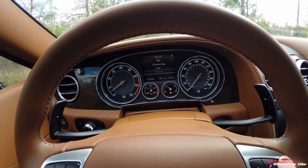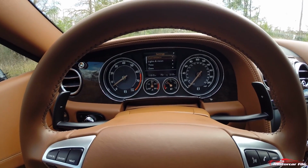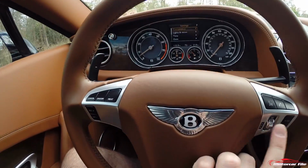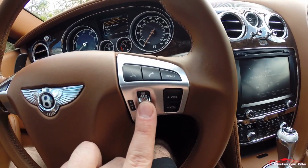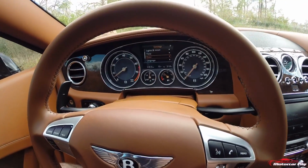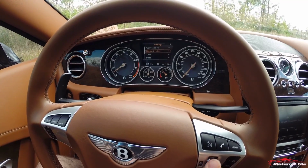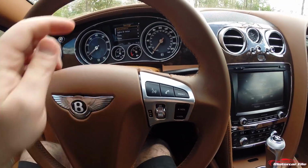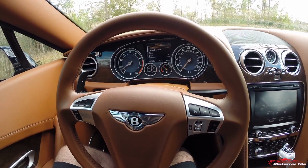And this is actually where you would go to set up your phone, a few other convenience settings, lights when you get out of the car, time and date. And of course it's manipulatable via this knob, which rotates up and down and cycles through the menus. Now when you get to a menu selection you want, you simply push this knob in and it will select that menu for you, and you can manipulate any setting you like.